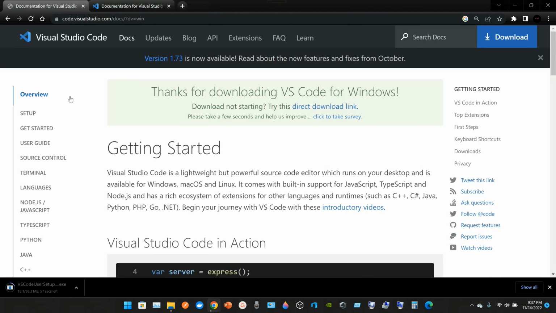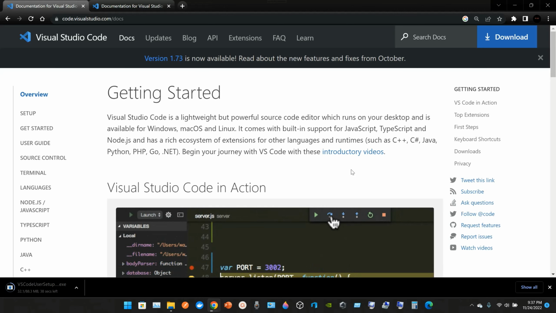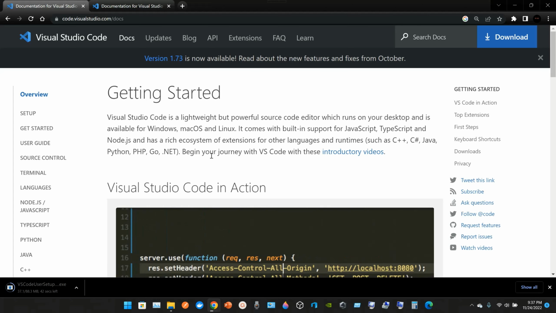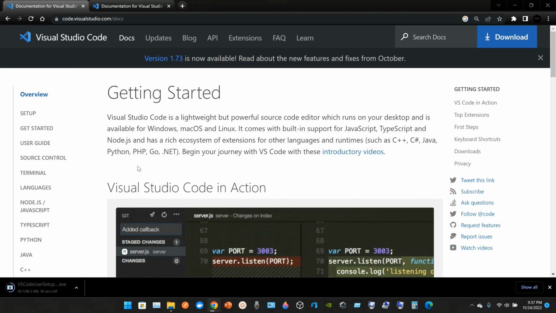and while we wait, we can read the documentation. It comes with built-in support for JavaScript, TypeScript, and Node.js, and has a rich ecosystem of extensions for other languages and runtimes such as C++, C#, Java, Python, PHP, Go, .NET.